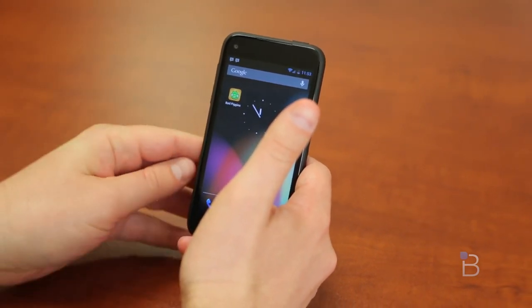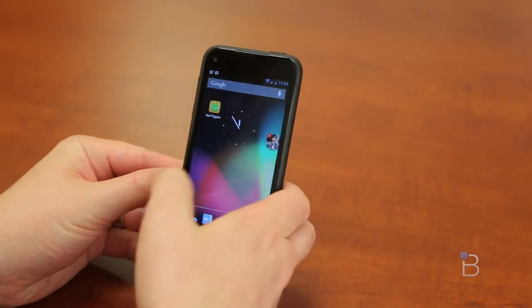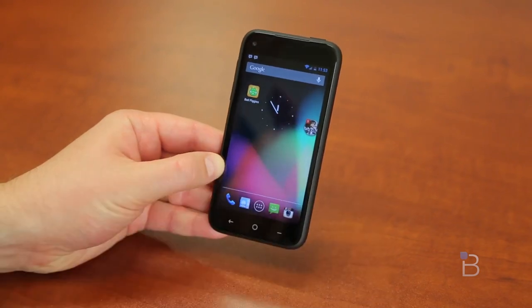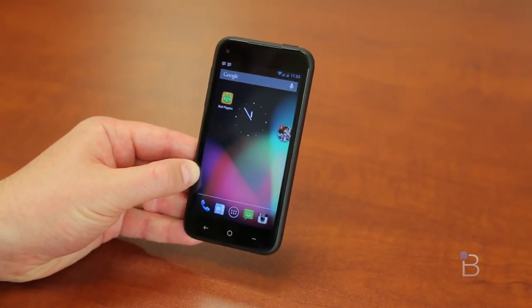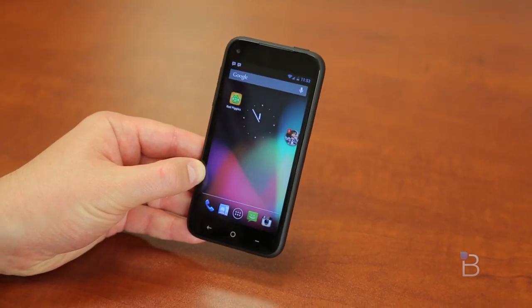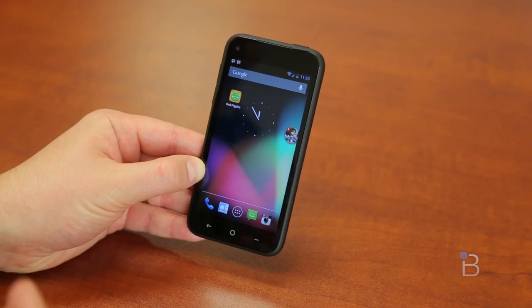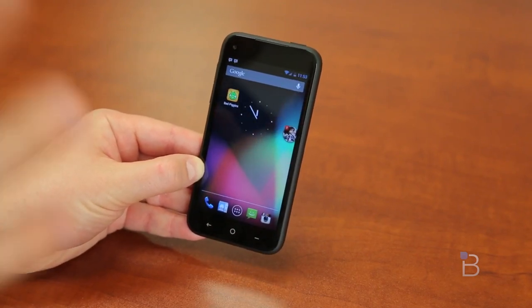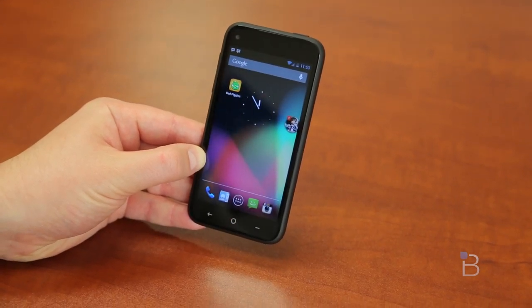So I'd have liked the phone to have had a removable storage and a removable battery. For me, the removable battery isn't that big a deal. I carry external battery chargers, but I know for some of you that is definitely a deal breaker. Locking into 16 gigs of storage, again, would have liked to have had the option to pop in an SD card. So that is definitely not here. So if you need a phone that's going to have a removable battery or removable storage, know that going in. So know that if you need 8 batteries to carry with you, this is not the phone to choose. But if you can live with the limitations, you're going to have a great option.